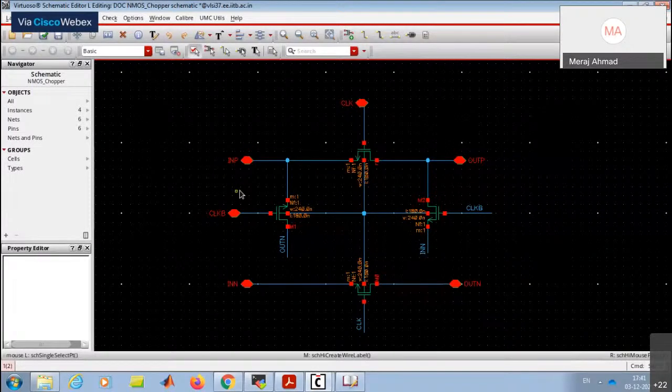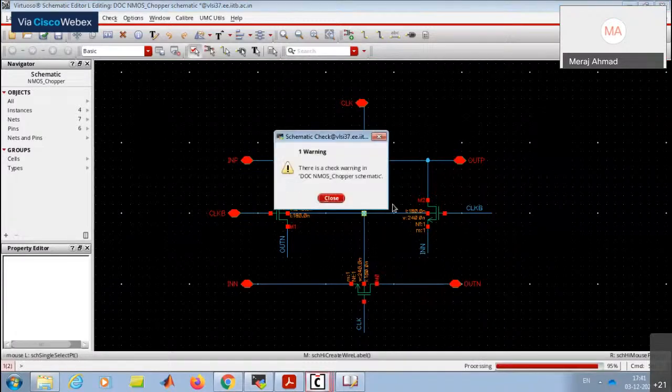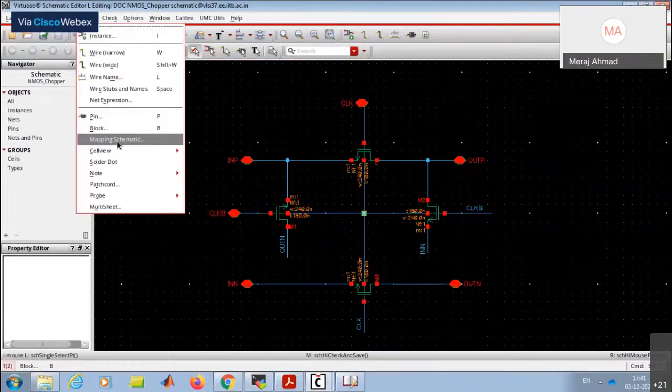Now it's fine. When the clock is high, the input is equal to the output. And when the clock bar is high, this part will connect here, and this is done. Now I will just make a symbol.